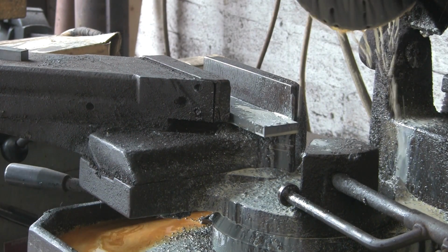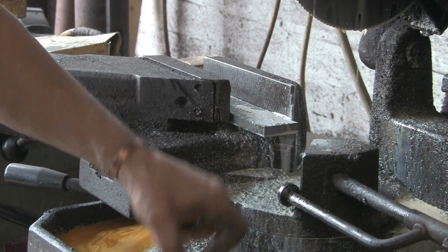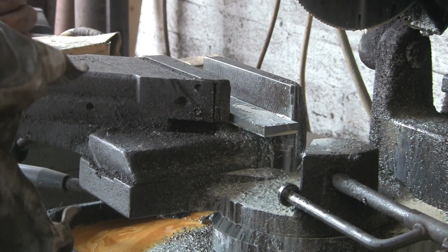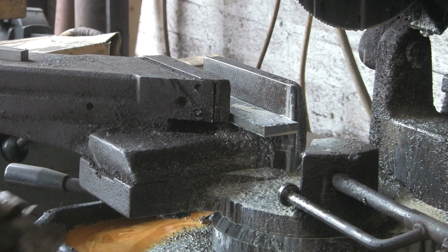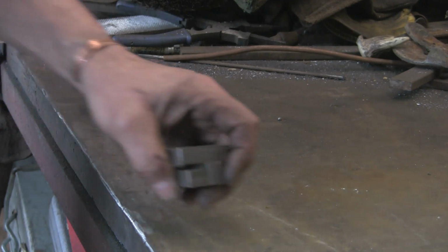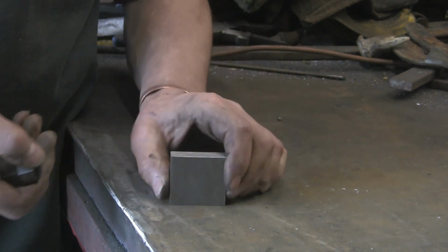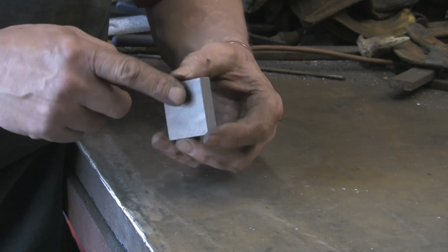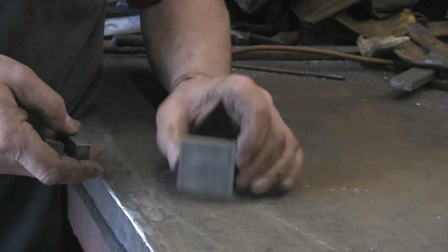There we go. I'll go and get them cleaned up. Just take the little burrs off. There's only a couple of little nibbles. Right, so how's this going to work? I love this bright bar with these lovely clean edges, much better than the old black.